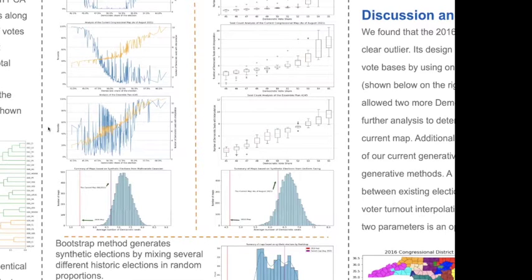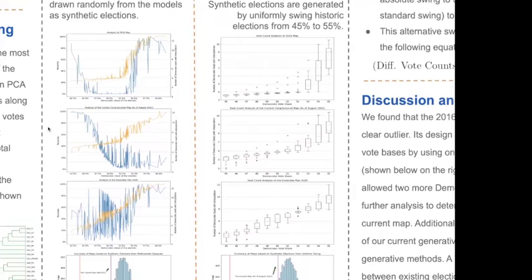And the yellow line represents the number of Democratic seats elected, and the slope represents the level of responsiveness to a change of vote. So for the third row, the yellow line steadily increases as we increase the Democratic vote fraction. But for the first row, sorry, could you scroll up a little bit? Yeah, so the yellow line is pretty flat until the Democratic vote fraction reaches 52%. I'm not sure if that answers your question.